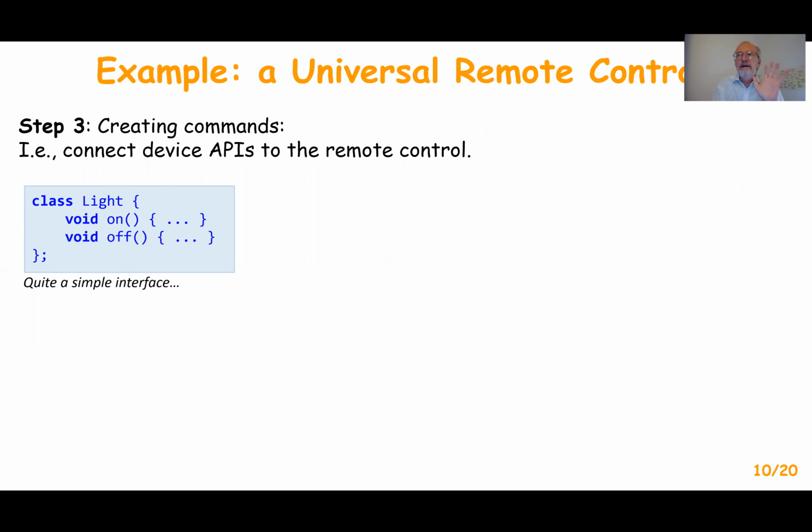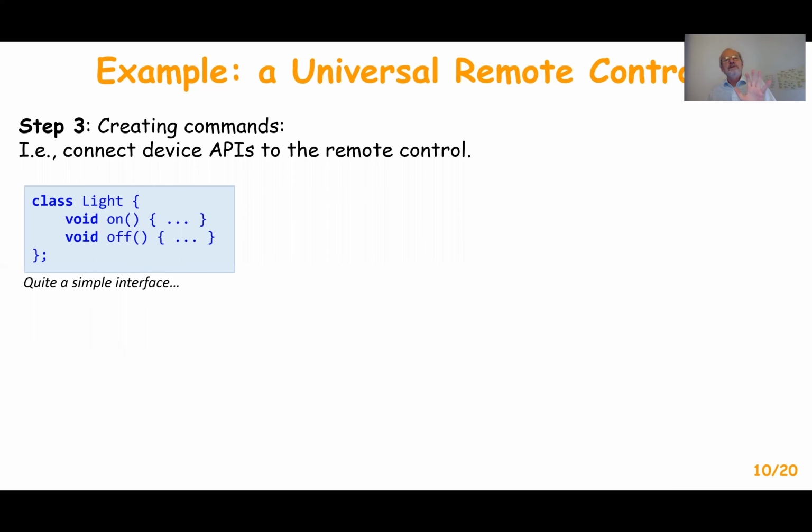Suppose we have a concrete device, the light switcher in our room. Usually we use the real switcher on the wall, but now our idea is to assign this switcher to our universal remote control.